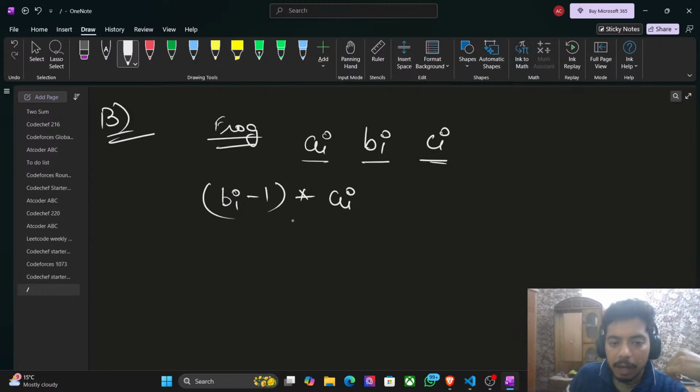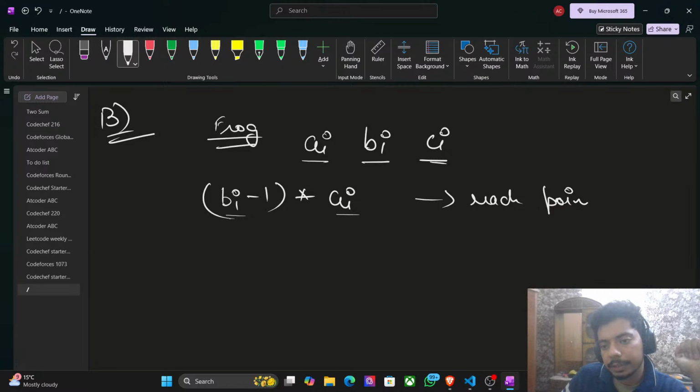Now after exhausting them, by iterating on all Ai and Bi, if I reach point X, I can just return 0 because there is no rollback.